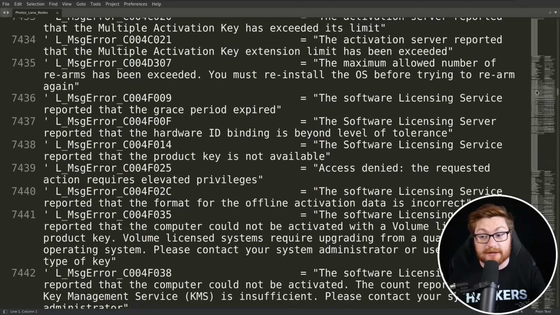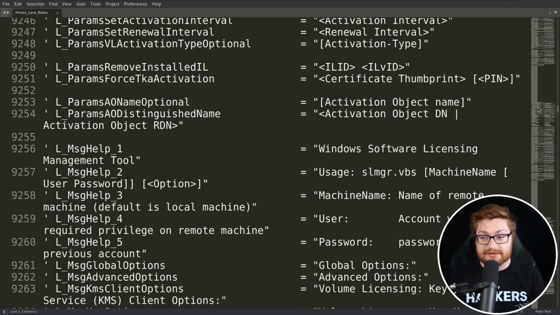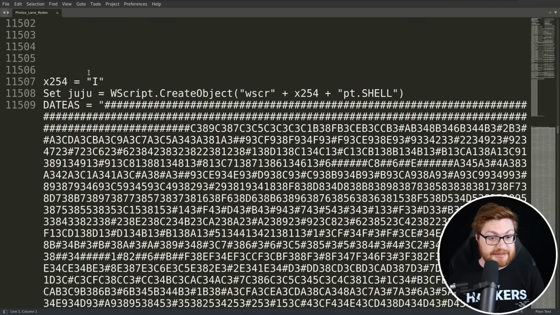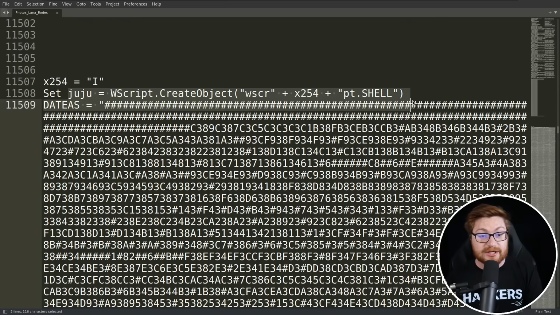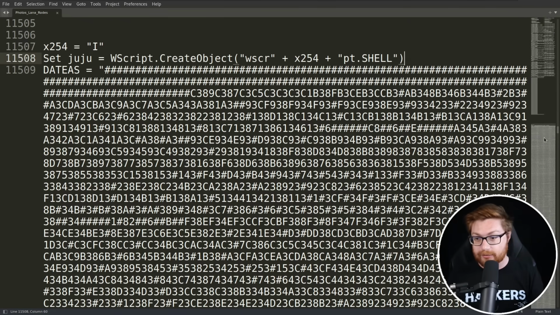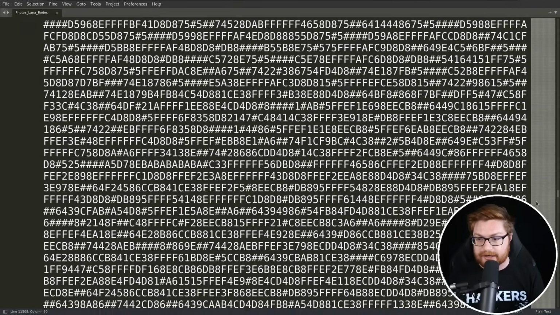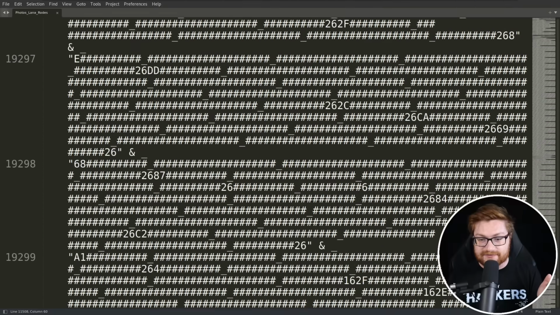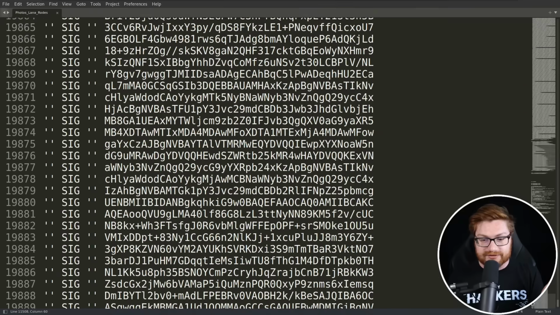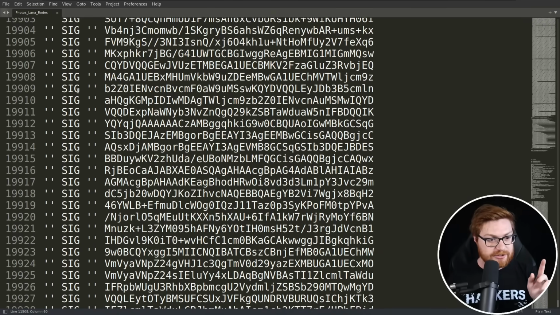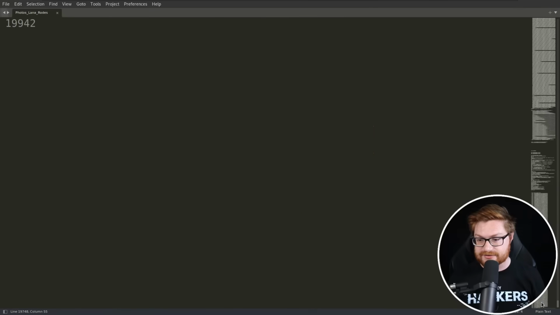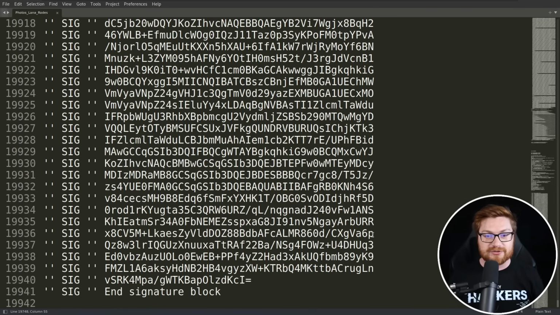Now, if we kept scrolling, again, a lot of these are comments, but there is seemingly some data there. Like if I kept cruising, okay, there is some nonsense, it seems like. They do try to create an actual object with WScript and do some other horrible things, but we could probably avoid all the comments. Let me just get another quick look at this because it seems like, at the very bottom, all of these SIG references might include, yeah, okay, a signature. So presumably this is signed code. They have put together an actual signature as a signed script or signed code to execute. That might be worthwhile to play with, but it's an interesting observation.